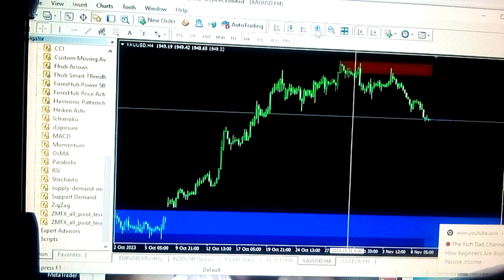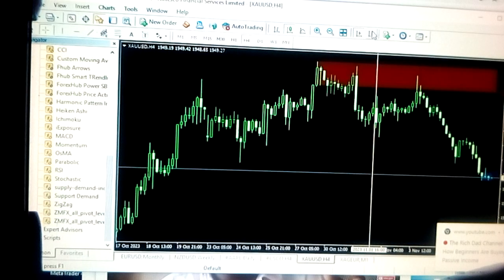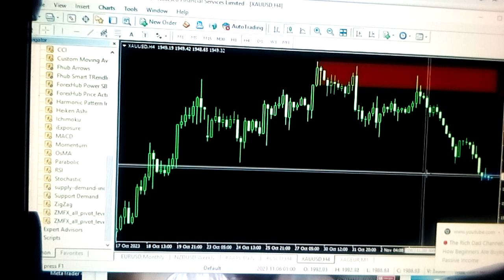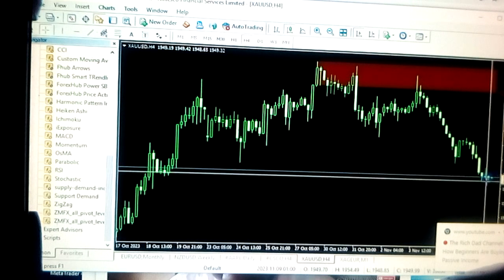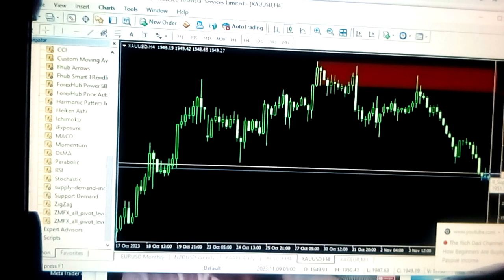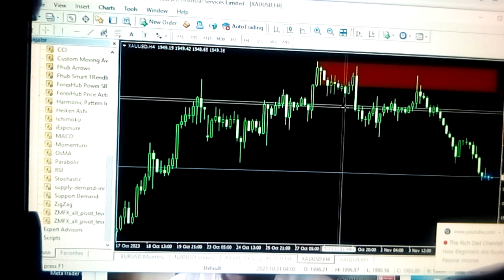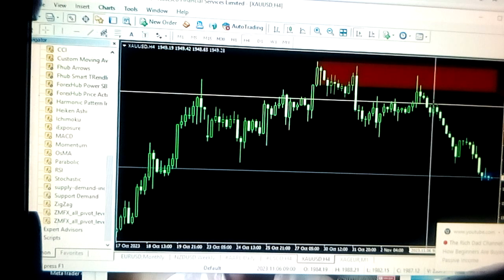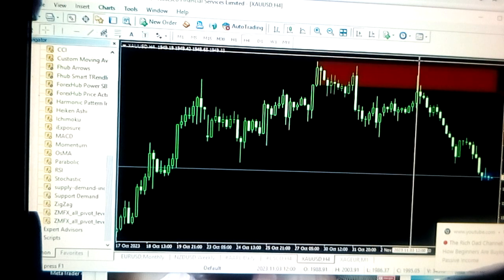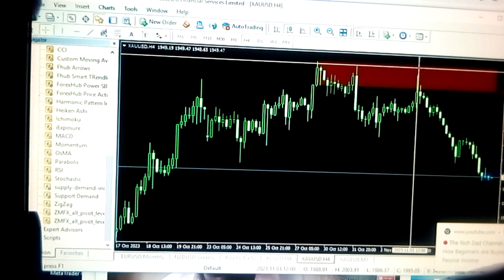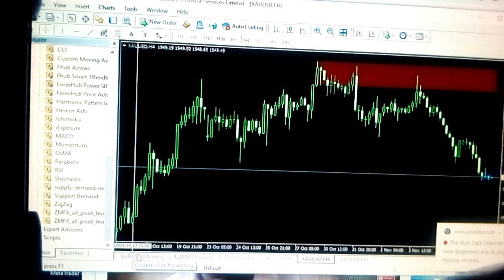We do have something here. Also we do have supply and demand, something a little bit in the round corner here. So that's the level of how to identify support and resistance. First of all, you know where they are and how to use supply and demand to know where they are.